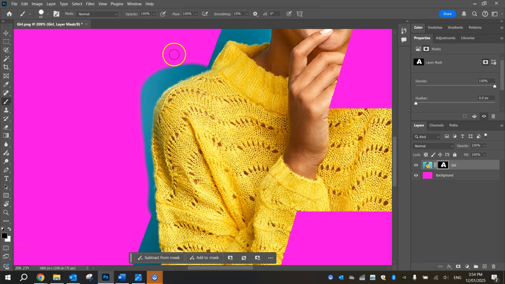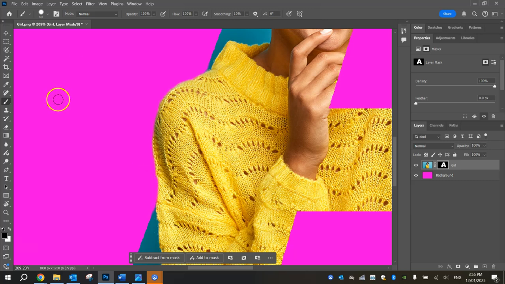So watch this. If I go and paint black onto this layer mask area, it gets rid of those areas that have been revealed that I don't really want showing in my image. And I want you to carefully go around that girl's shoulder, leave as much of it there as possible, but I do want you to just get rid of all that greeny coloured background for now. You can take off a little bit of a jumper or a cardigan, whatever she's wearing. Doesn't really matter. Probably look best if you do take a little bit off, that way we won't see the greeny coloured backdrop behind her.